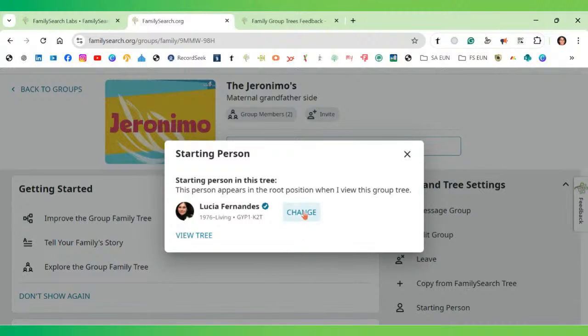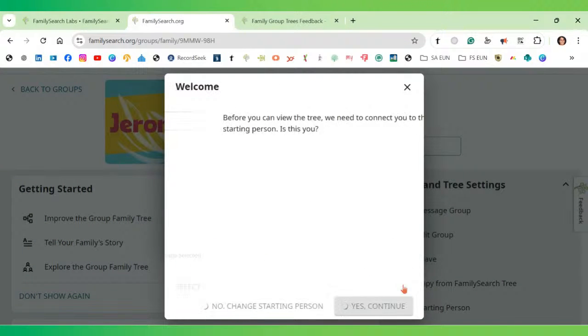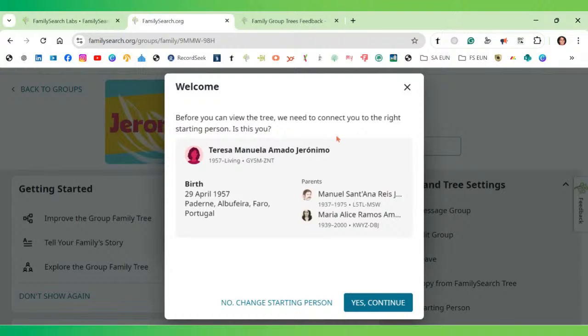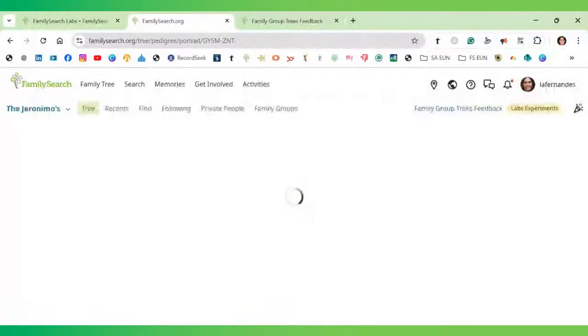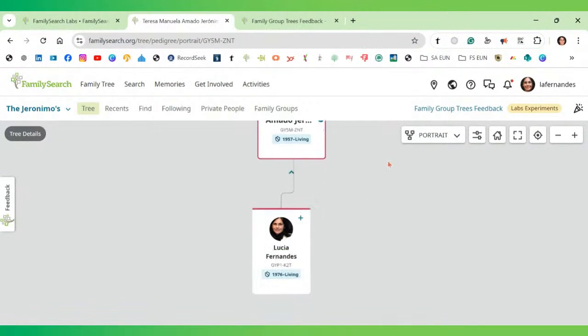And it will give me the options of the living people that I have. So I want my mother again. And it's asking if this is the correct starting person that I want. Yes, just continue. And here it is. Do you see?